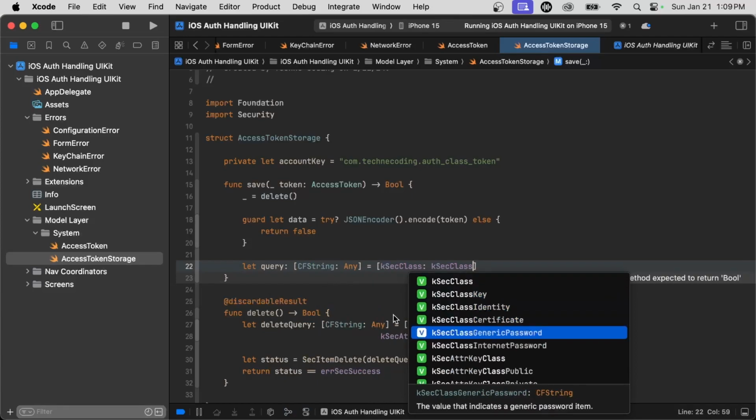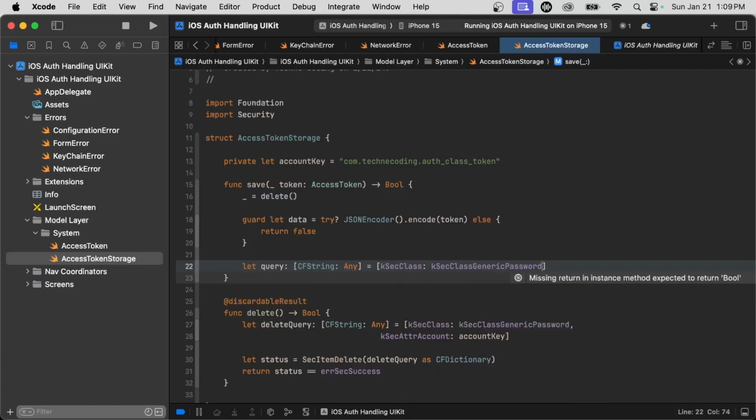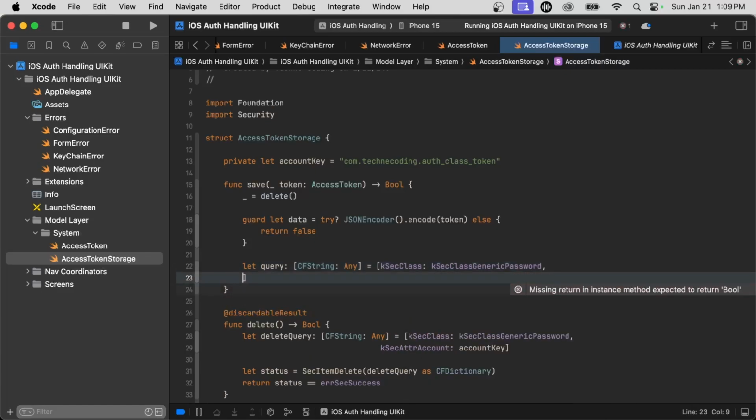And as you can see, there are a bunch of different classes you can use for this, and you can use more than one too. So the sky's really the limit on what you want to do. But because we're just doing normal token authentication and handling a secure password, all we need to worry about is just handling it as a generic password. And Keychain will do the rest by encrypting it, keeping it secure, what have you.